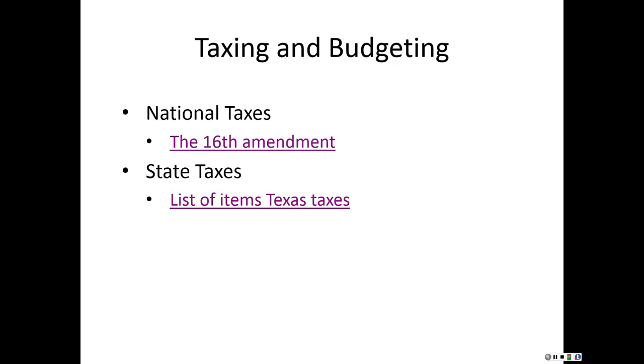X number of dollars gets you a gallon of gasoline. Well, you're paying X number of dollars, but it's not all for gasoline. This price includes taxes. It might be you're paying a federal tax, a sales tax. For example, if the price of gasoline is $2.50 a gallon, I'm just pulling a number, you might actually be paying $2 for the gasoline, but this excise tax is 50 cents. So it's a hidden tax. We don't know we are paying it. We assume it is part of the price of the product, part of the price of the gasoline, the cigarette, the liquor.